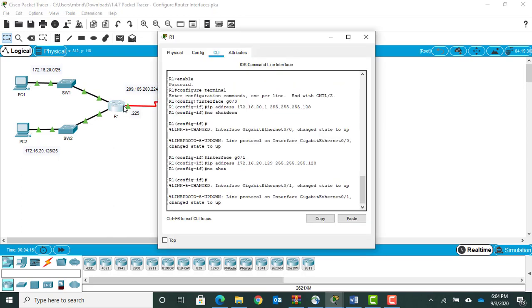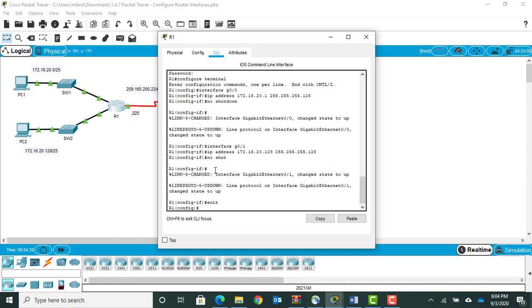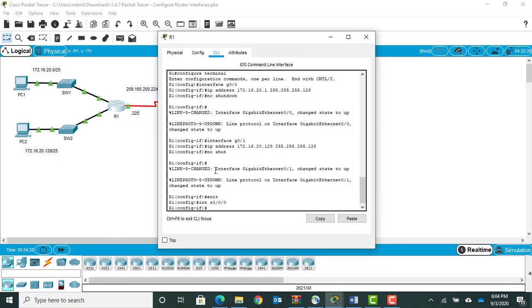The next thing it wants me to do on my router is to get into the interface of S0/0/0. And it wants me to put an IP address on that one of 209.165.200.225.